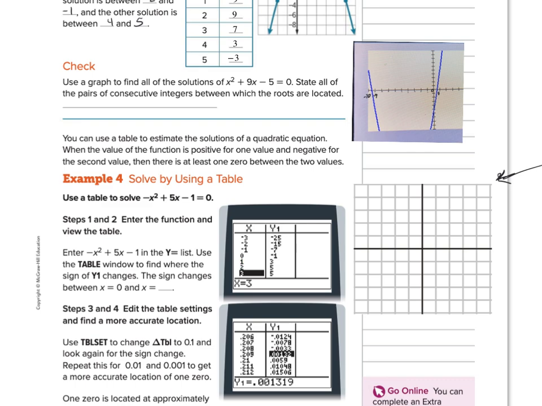So we can narrow it down more and find out where my next solutions fall, but just so you know that that's what we're looking at, being able to do that kind of comparison. And we'll practice more with setting our tables and resetting our tables, because again, it's a tool that we can use, and it becomes very valuable. So with that, we're going to go ahead and work on graphing and solutions of quadratic equations.